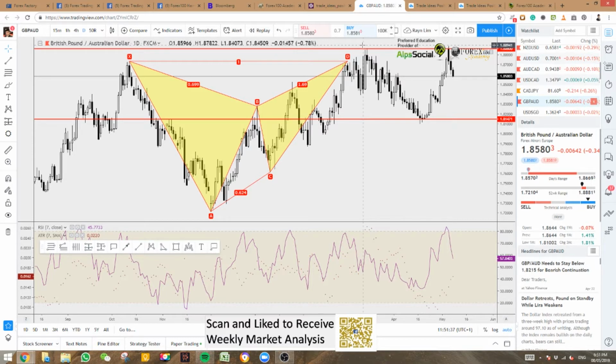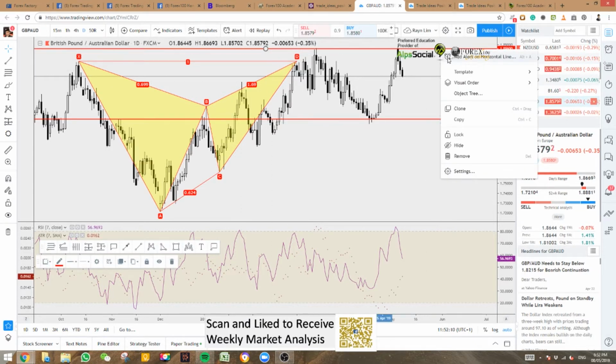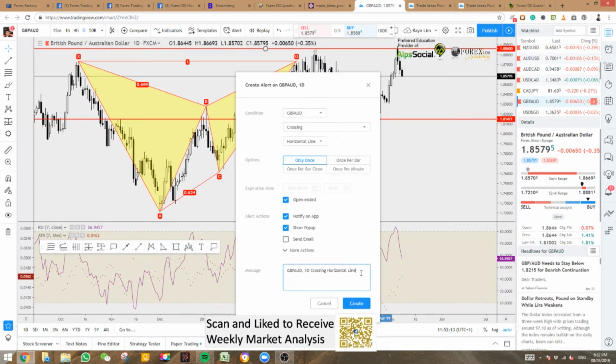As you guys know, other than a harmonic pattern trader, I started off as a structure trader. Some people describe it as price action and naked trading. So I pretty much read structure. You look at this candle, it did not break above and close above the high, so I plot a resistance line over here. If I'm looking for a shorting opportunity, I have to wait for a retest over here. Most likely I'll have a RSI divergence with such a movement. So it is a potential selling opportunity, so I'm going to add an alert on the horizontal line.